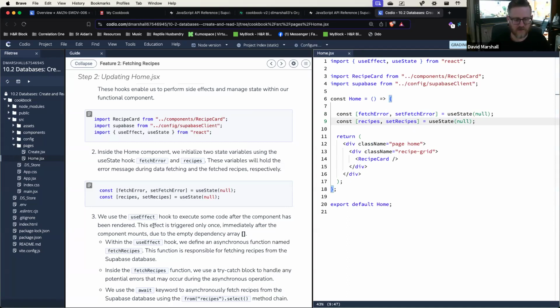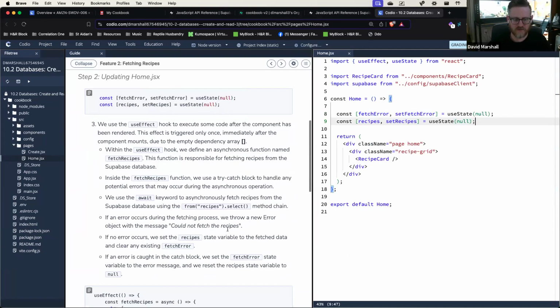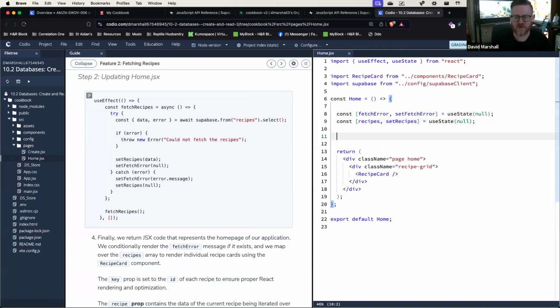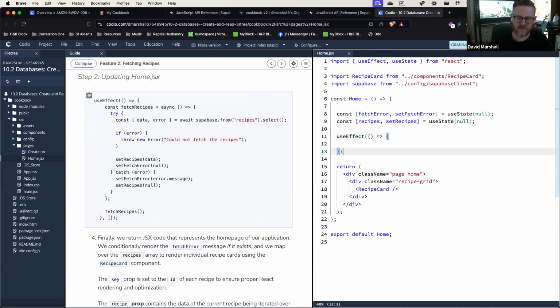Now, with our use effect, we're going to see here this, I wouldn't say big, but it's a bit, right? But this isn't new compared to what we've seen, right? We've already seen this whole process. So let's write this out and break it down. So we're going to do our use effect, right? And if we have an empty array here in our dependencies, remind me what that does again. Like, why would we want it to be empty?